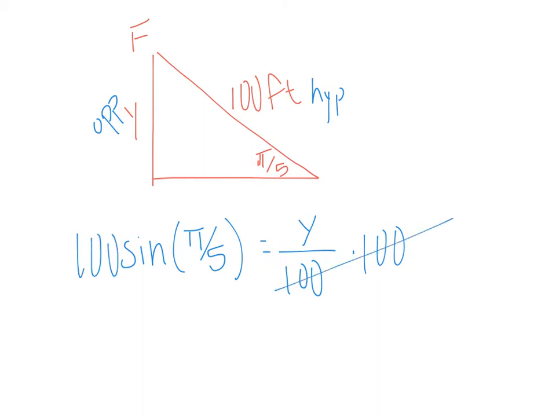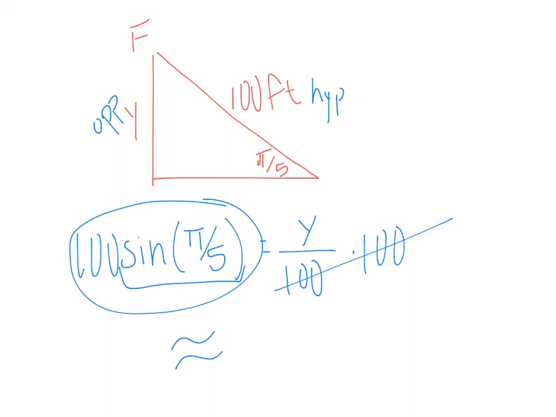And again, if this was on the unit circle, I would know what this was. You know, if it was sine of pi over 4, I would be like, oh, that's square root of 2 over 2. Except it's not. So I would have to actually type this in my calculator and get an approximation. And you would have to be in radian mode. So I kind of just wanted to mention that as a side note in case you were asked a question about height or even about, like, horizontal distance as well.